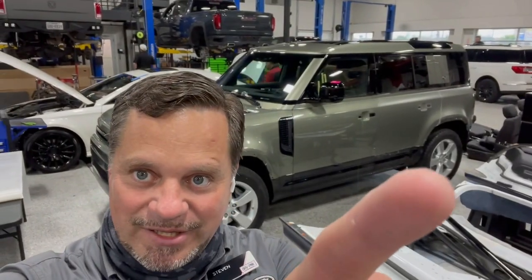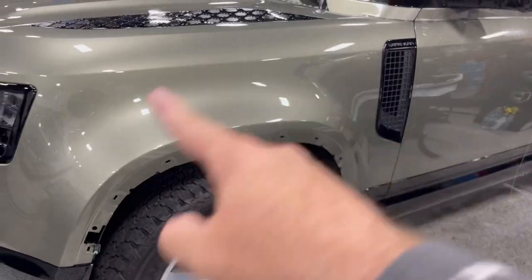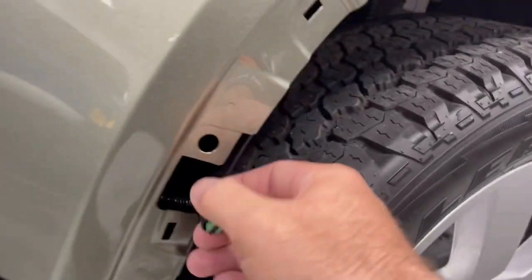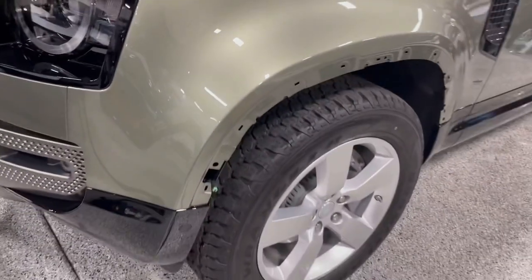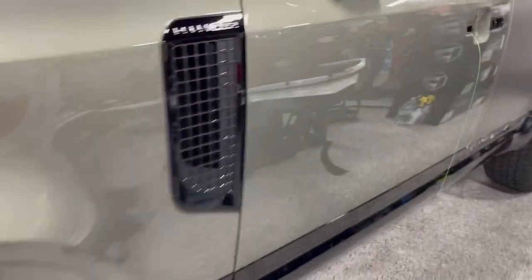Alright guys, I'm in the shop here at Extreme Off-Road and Performance, and check out the Defender behind me in Pangea green. We're putting a stealth package on it so far. We're going to install the wheel arch protection kit, which I already did a video on, and people were asking me if they're illuminated or not. Yeah, there's power to it, so they're illuminated, they're not reflectors.